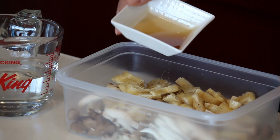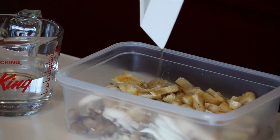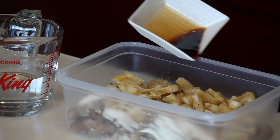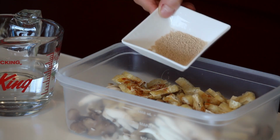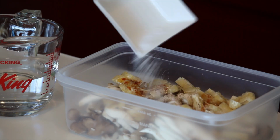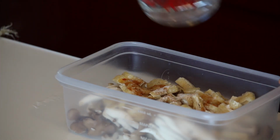Let's put all these seasonings and 1 cup of water. Sesame oil. Soy sauce. Hondashi. Salt. And 1 cup of water.